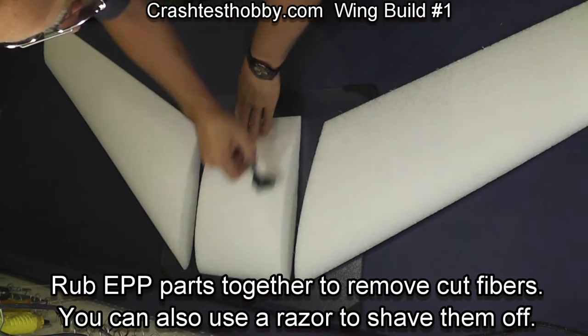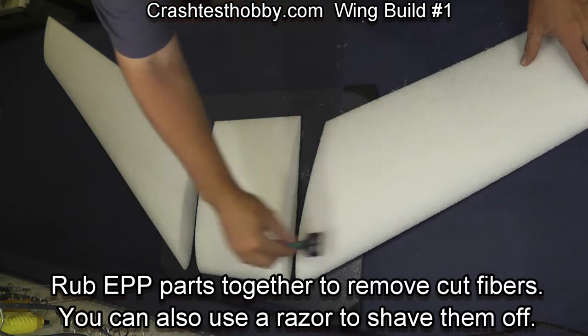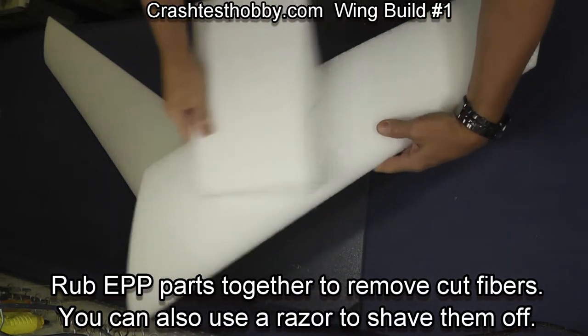To start with, you need to clean the foam. You can do this by rubbing the two pieces of foam together, or you can use a razor and shave the fibers off, or even take your fingernail and pick a few of the stubborn fibers off.